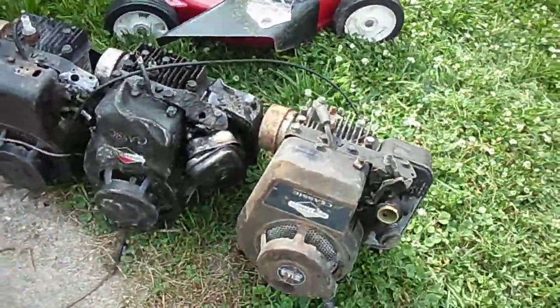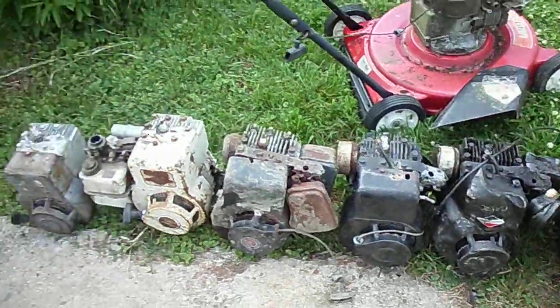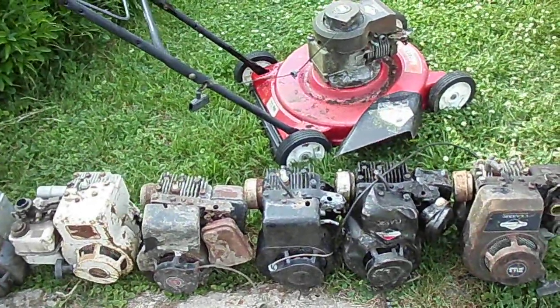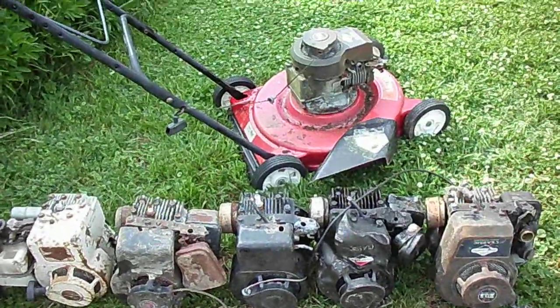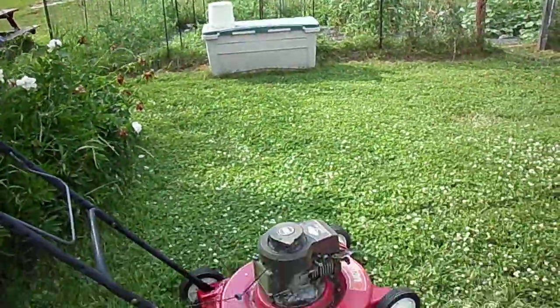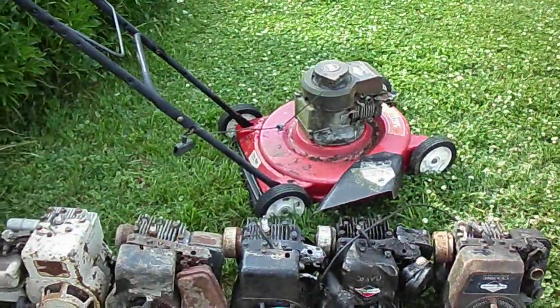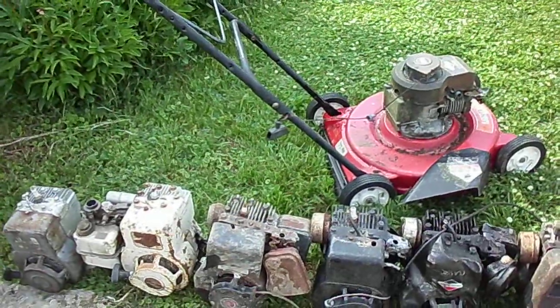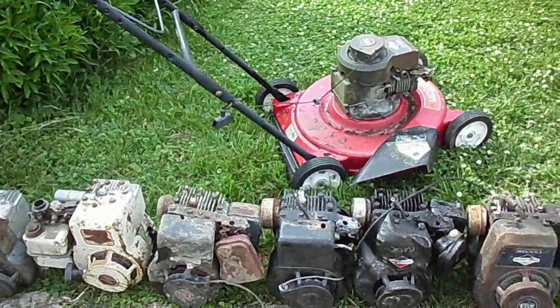So anyway, yeah, 7 motors in one day. Now you know why I need to build that motor shed up top there. So I got to put some shelves in it now to hold these. I'm be starting on that later on. But yeah, I'm collecting these Briggses too fast here.